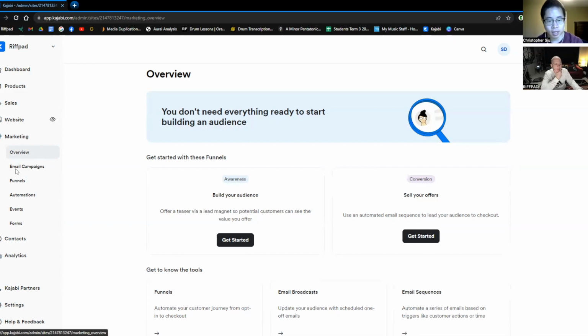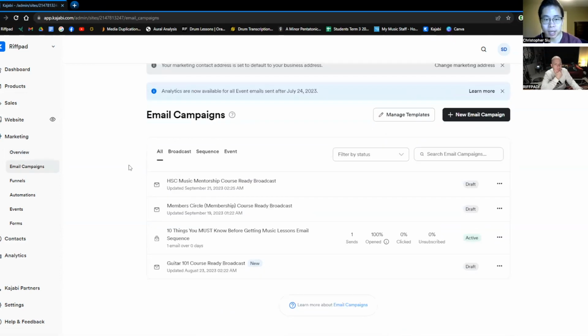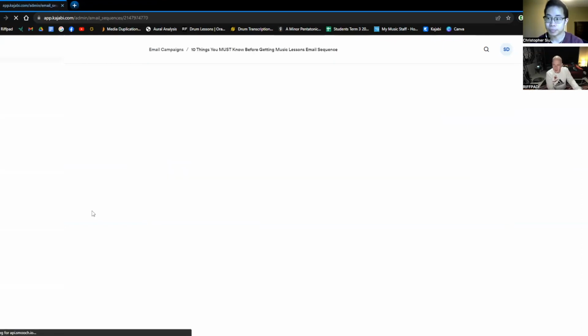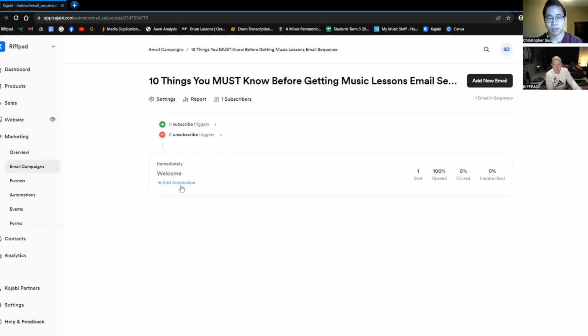Starting with email campaigns, the main difference is that broadcasts are those one-time emails that you send manually, which is what you have here, it looks like. And the sequences are those things that are triggered automatically when they do something. For me, the main purpose of my business is to trigger the email sequences so they do the selling for me. So I want to make it as automated as possible. If you go into that sequence that you've already created, actually, I did do a test. This was a singular email.